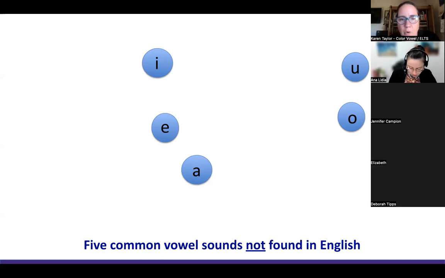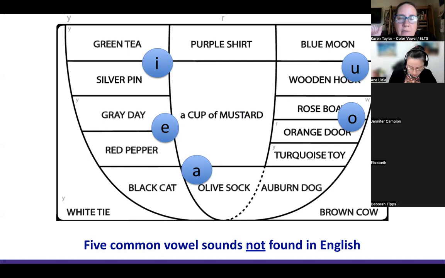So what happens when we have more? These are the more. These are the vowel sounds of English, and we've represented them in the color vowel chart here. I'll introduce you to all of the sounds in just a moment. But right now, what I want you to notice is the overlay. This is what a Spanish speaker experiences when they hear the E sound in green tea or the I sound in silver and pin. Both of those sounds are one sound in Spanish, E. The same as with A, whether it's red pepper or gray day, A. Both of those are E. It straddles 3 different sounds.